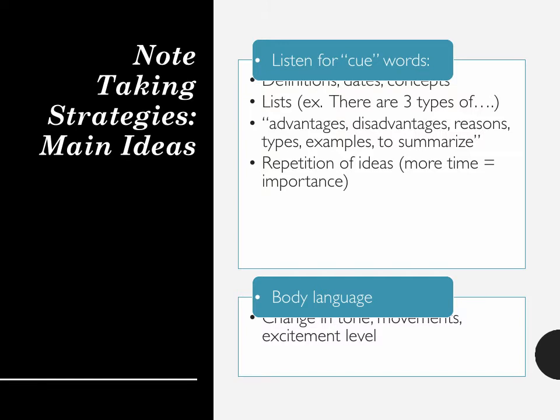And the professor's body language. If they've been fairly monotone and all of a sudden they get excited and their voice changes or they start moving around, that's a signal that the information is important to them. And if information is important to them, there is a very good chance it's going to show up on a test. So in your notes, you're making sure you're capturing that, but you're also maybe using a symbol like a star. And the star means, I'm pretty sure this will be on the test. So then when you're going through your notes later, anything where you have put a star at that moment, you know you need to spend time studying.